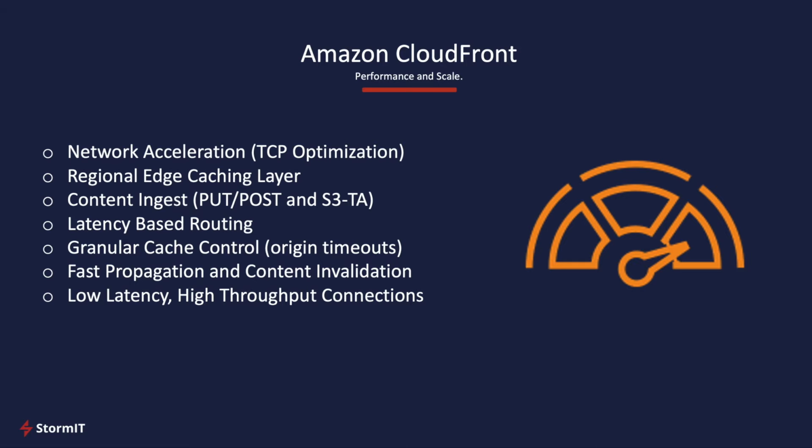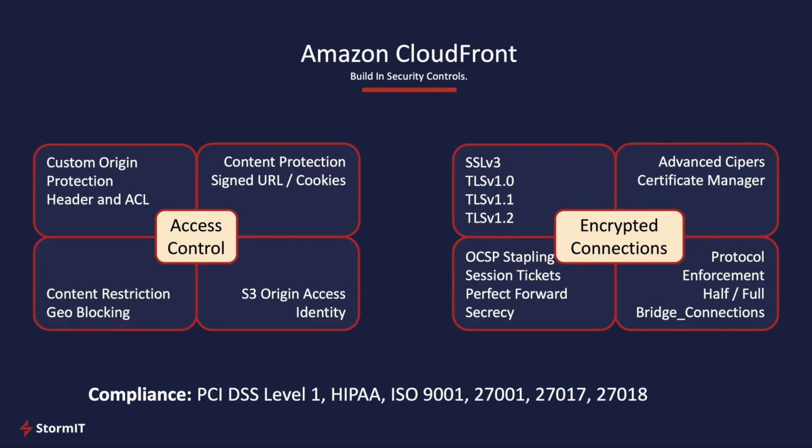At the same time, with Amazon CloudFront, you can restrict access to your content through a number of capabilities. With signed URLs and signed cookies, you can support token authentication to restrict access to only authenticated viewers. Through the geo-restrictions capability, you can prevent users in specific geographic locations from accessing content that you are distributing through CloudFront. With the Origin Access Identity feature, you can restrict access to an Amazon S3 bucket to only be accessible from CloudFront.